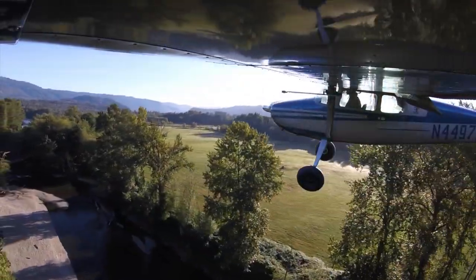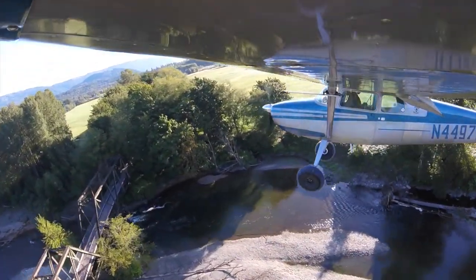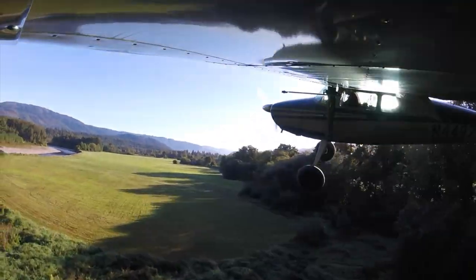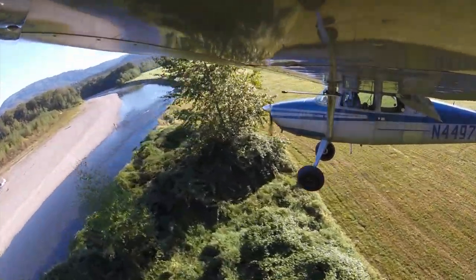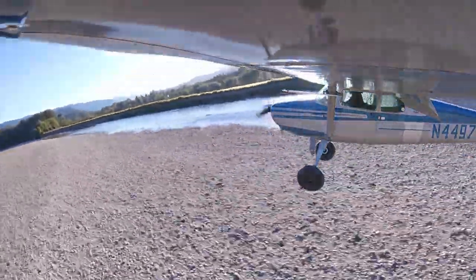This is always my favorite way to get into Dogleg. We call this the slalom. We come in over the railroad bridge, right 90, gap down through the trees, left 80 degree turn, line up through the other three trees, one to the left, one to the right, over the top of the center one. Yes, they keep getting bigger and growing closer together. Each year it's a little bit different. And then it's a steep descent down onto the bar. Definitely graduate level fun here.